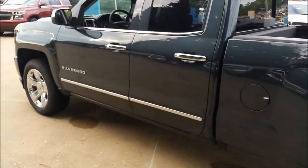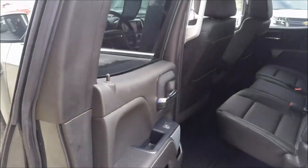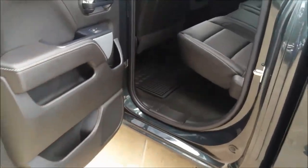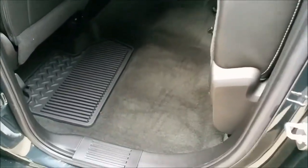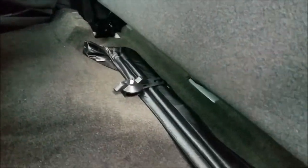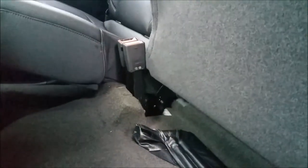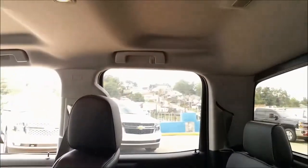Step outside and I'll show you the rear of this truck. This is the double cab — basically the extended cab, except they got away with that suicide-style door that opens. It actually opens like a regular door would — a lot easier in tight parking spaces. Leather in the back here too. What's nice about these seats is they just fold up — no latch, no nothing to worry about. They stay in place and you can store a lot of stuff in there, whether it be boxes, cargo, you name it. All your tire change stuff is under there — your tools, your jack on that side, right under that little space under the cab. Back here you've got a little 12-volt, a couple of storage spots in the center console, and two map pockets on the rear of the door. Nice little chrome handles — very nice looking in this truck.